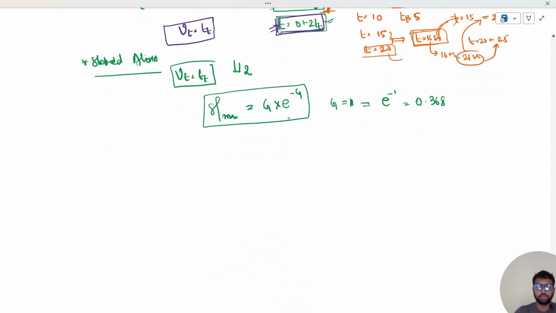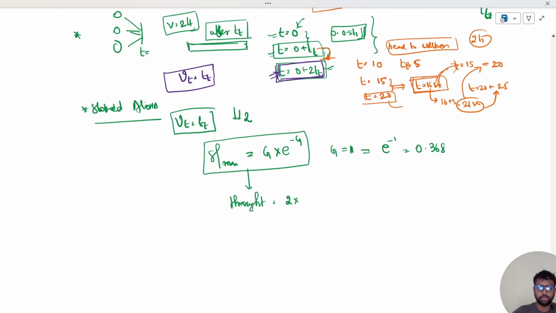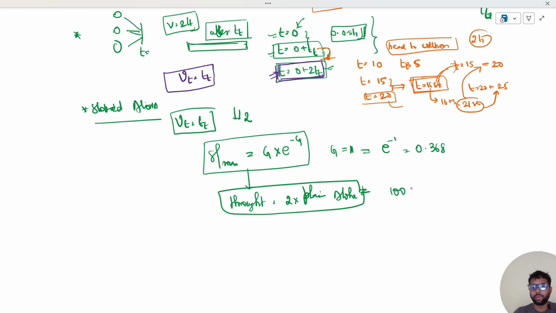So in the slotted Aloha, we are having throughput as twice of the plain Aloha. Okay. So we've increased the throughput. That means now if 100 frames were transmitted, out of which 36.8 frames will easily reach the destination. Previously it was only 18 frames. Okay. So this is slotted Aloha. I hope you understand the difference between the Aloha and the slotted Aloha.